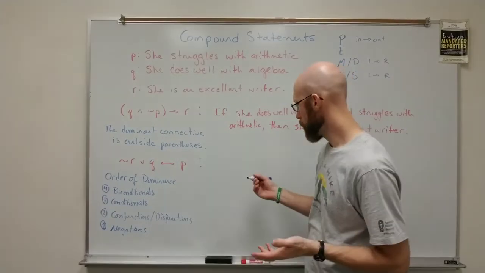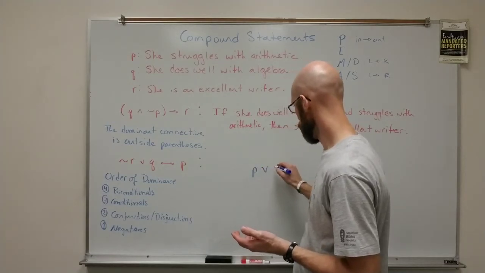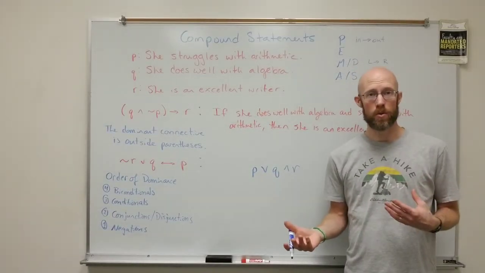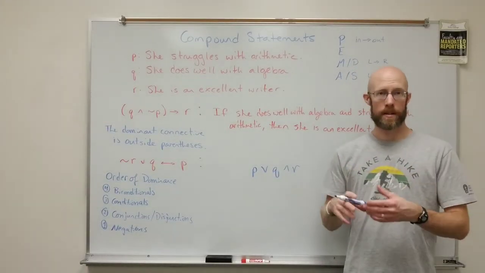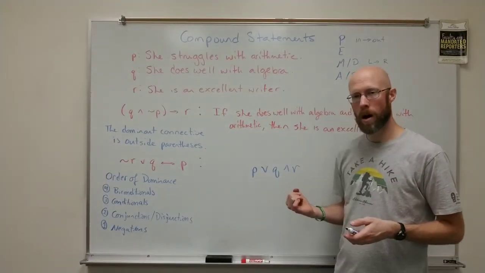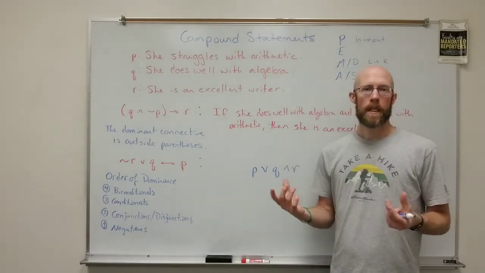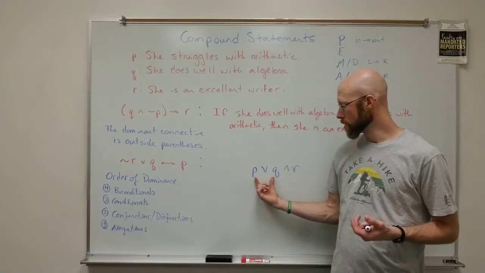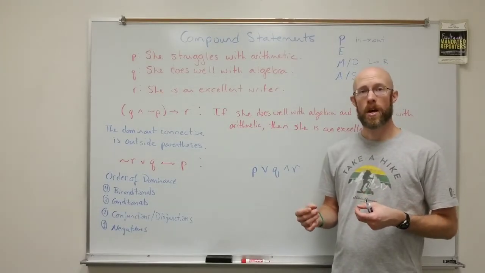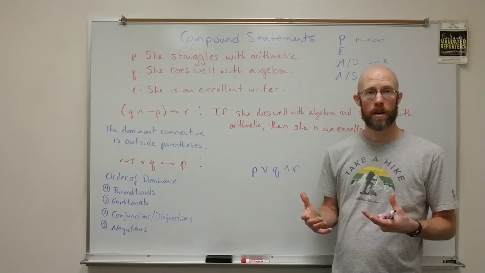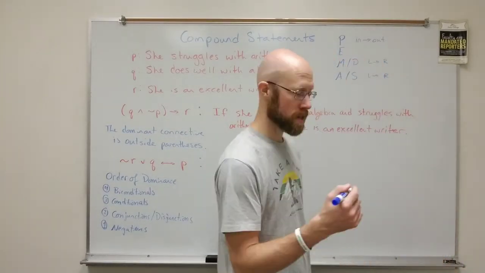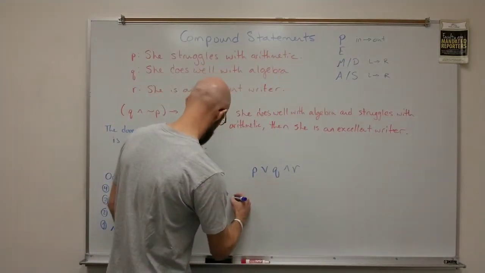if you had a statement like P or Q and R, you wouldn't know which one is dominant. It might be weird to say, but P or Q and R, you wouldn't know if it was these grouped together or these grouped together. And so when that's the case, you have to have the parentheses to know. You don't just pick one or anything like that. So you must have parentheses for it to make sense.